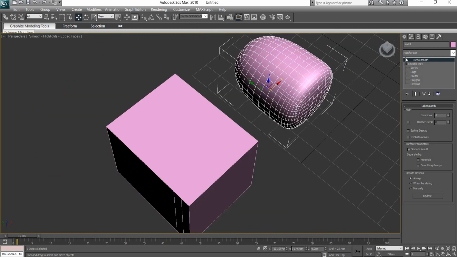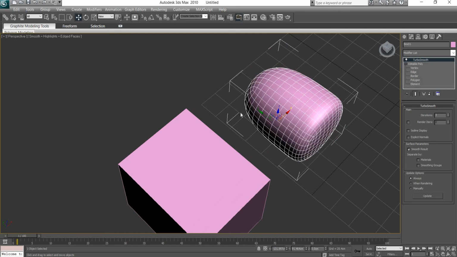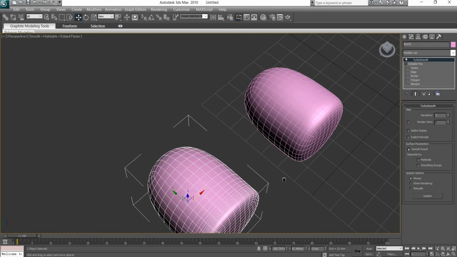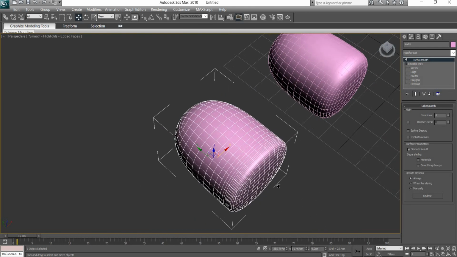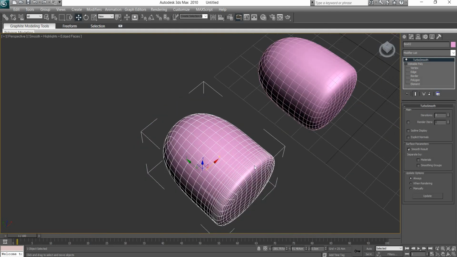If we take the other side, we don't have any additional edge here, so it will be totally round, and here we have one line, so it is partially round, and here we have 2 lines and it is very much cylindrical looking. So when you need a sharp edge like here in a smooth object, you can use it.